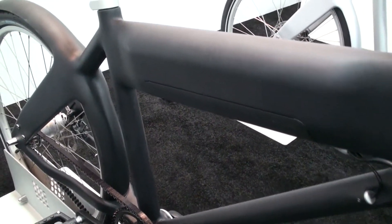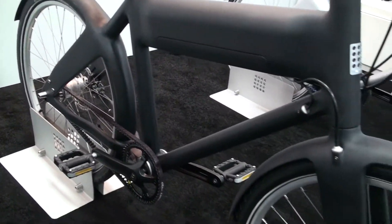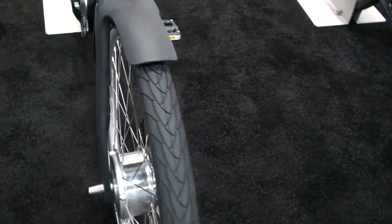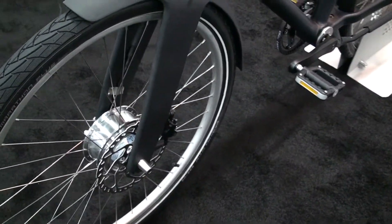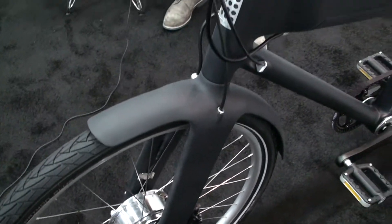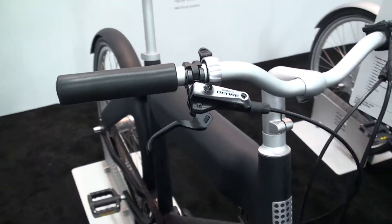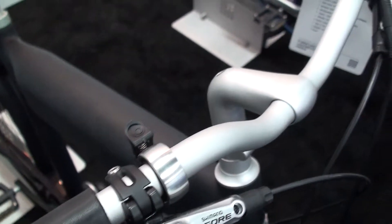The idea with Oko is actually to make it ride just like a normal bicycle. The niche market we cater to with this product is the people that don't really want to buy an e-bike — men in my own age, over 45, that do not commute today really, because they don't want to be seen on a typical e-bike with wires sticking out all over the place. So this is a designer product and it rides really well.